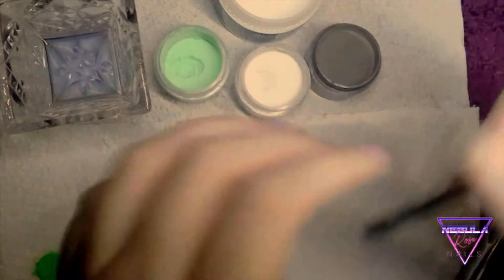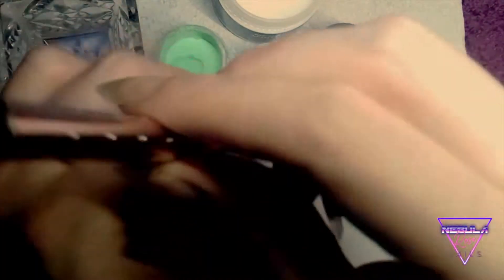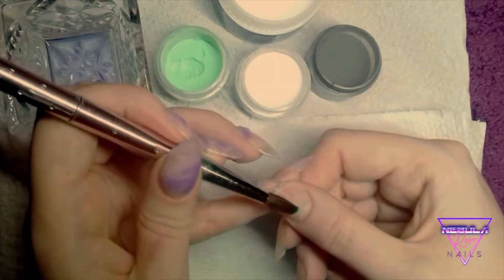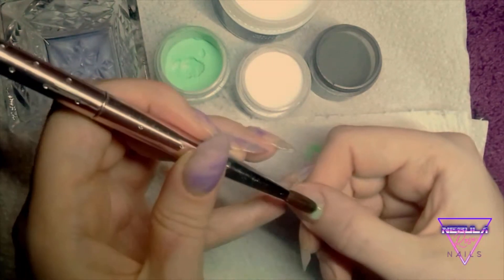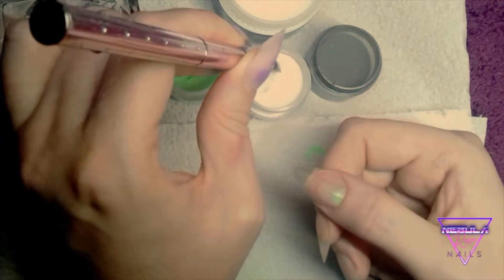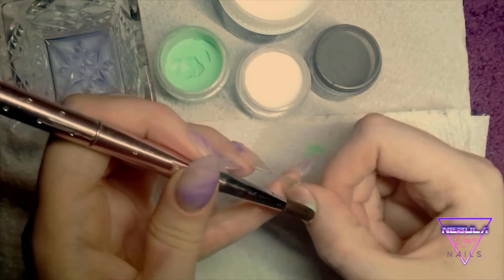I've got my custom green that I've mixed, blank slate, mega white, and a pure black — all from Naion Nails. I'm working on top of a sculpted nail, a really thin sculpted nail that I've taken down to a thin clay base. I'm just going to start applying from the cuticle, doing a double dip at the beginning and blending that down to get a nice crisp cuticle.